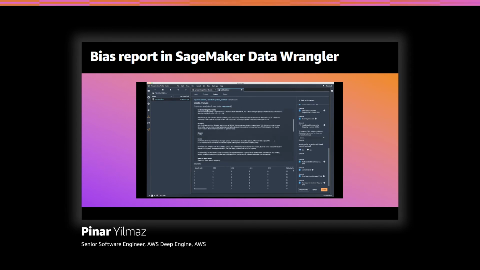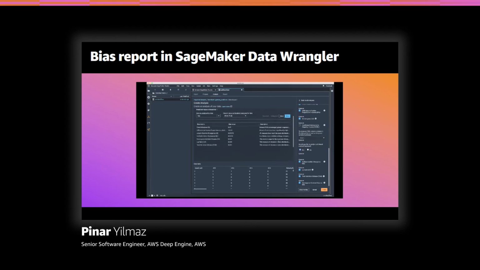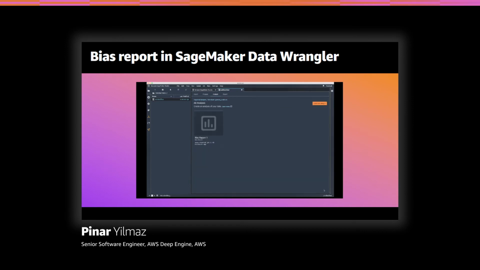Links to further reading resources are also available right there. We can also look at the bias metrics as a table. And once we create this report, we can save it as part of our data flow and use it as a record of our dataset.